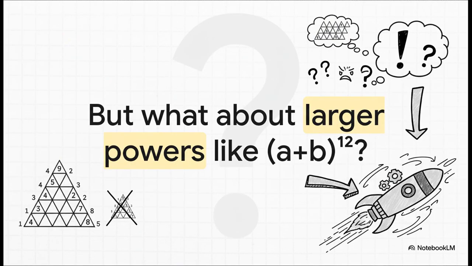Now, this is great for small powers, like 4 or 5. But what if your exam question asks for power 15? Or what if it's power 50? Are you really going to sit there and draw 50 rows of this triangle? Of course not. That's just crazy. We need a faster, more powerful tool for the job.